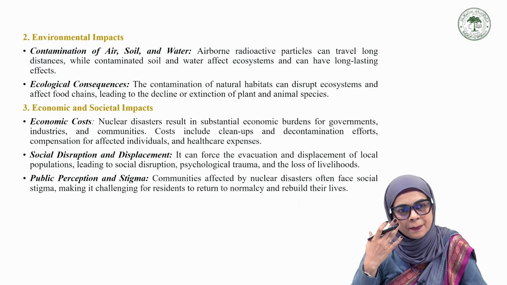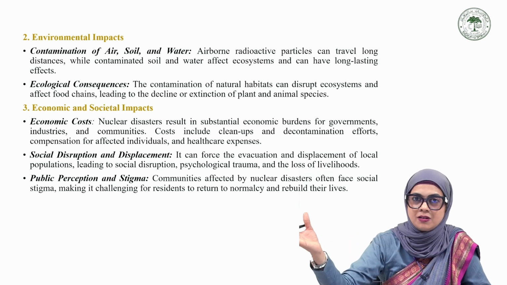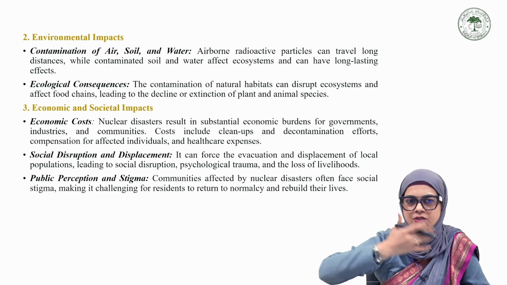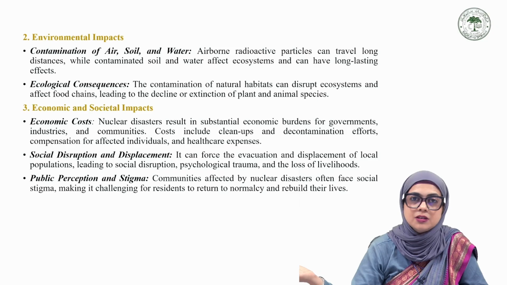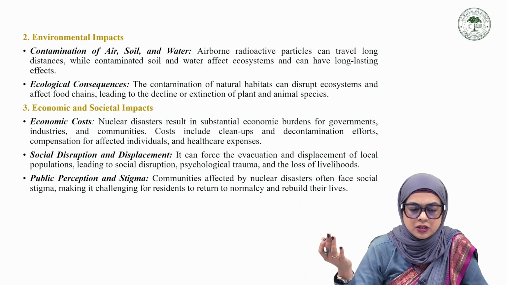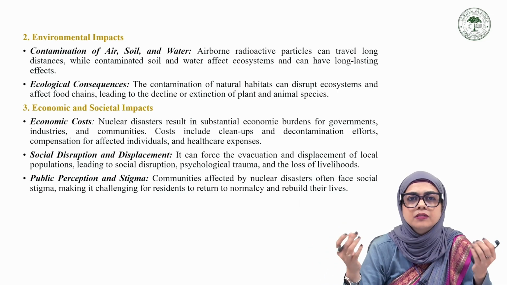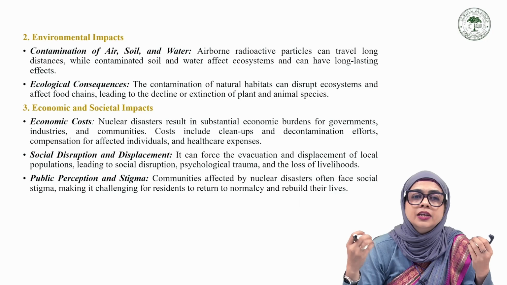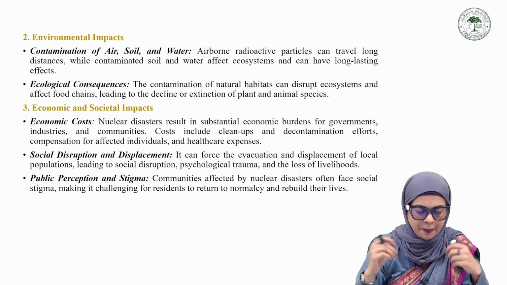Then environmental impact, that is contamination of air, soil, water. So airborne radioactive particles can travel anywhere, right? Through air it can travel through water or soil. So of course, it will have a long-lasting effect. Then ecological consequences are also there. The contamination of natural habitat can disrupt the entire ecosystem and it can affect the food chain, leading to the decline and extinction of plant and animal species.